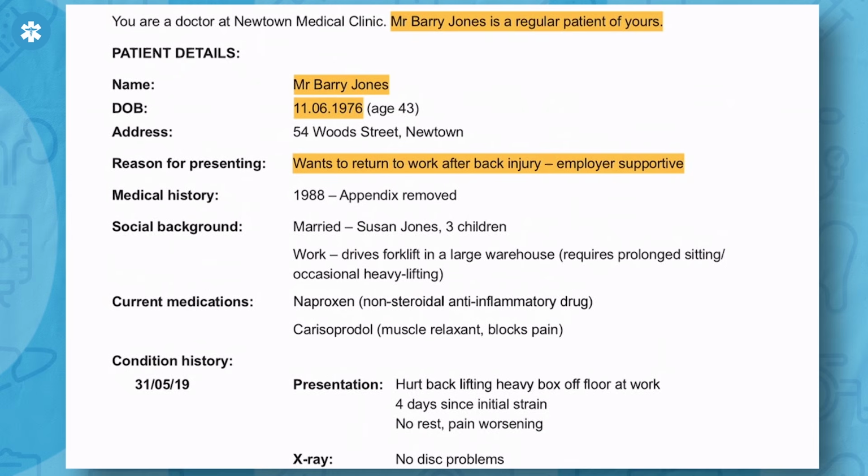I can see that the medical history and the first part of the social background is not going to be relevant to this situation, but I can find more details about the patient's work, that they drive a forklift in a large warehouse which requires prolonged sitting and occasional heavy lifting.